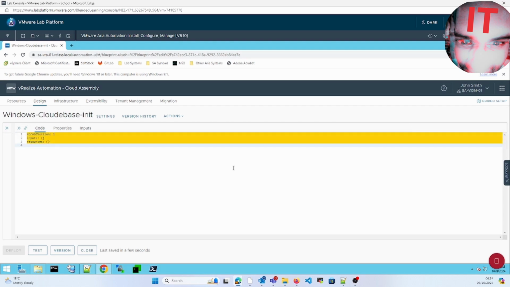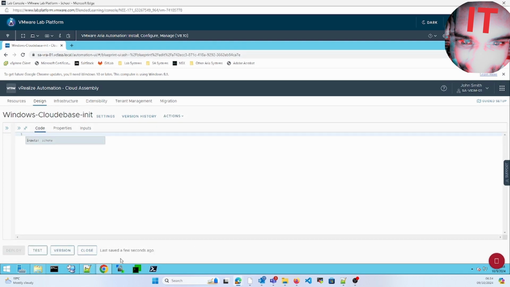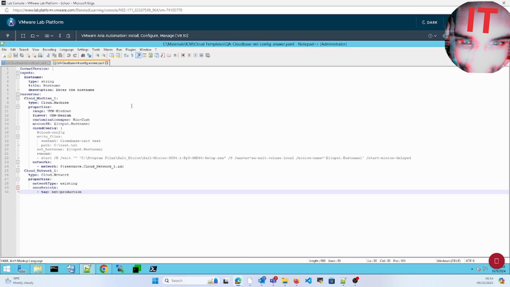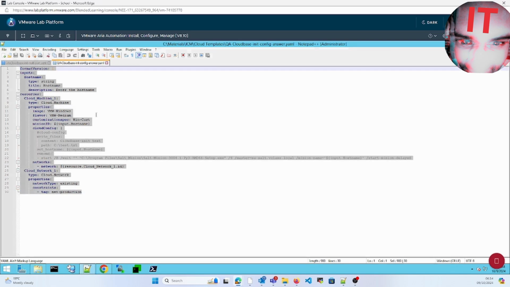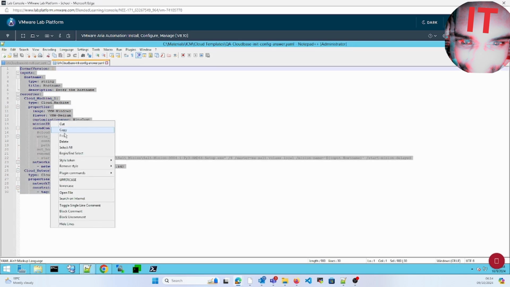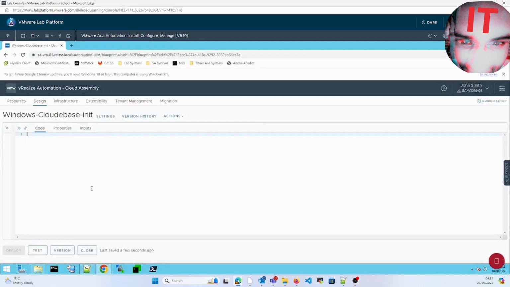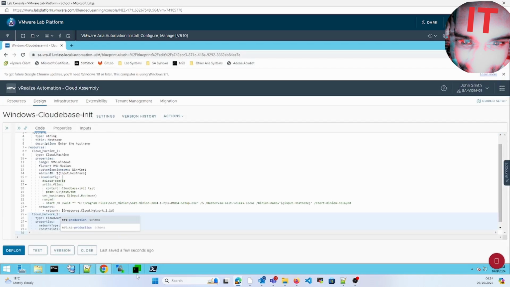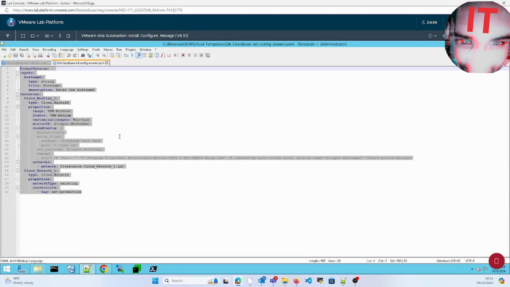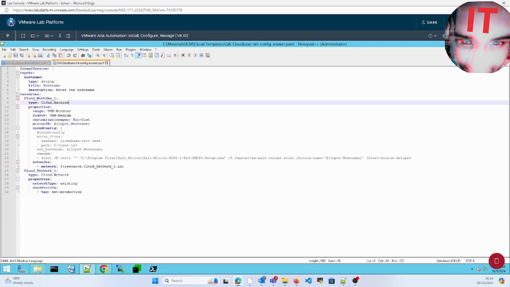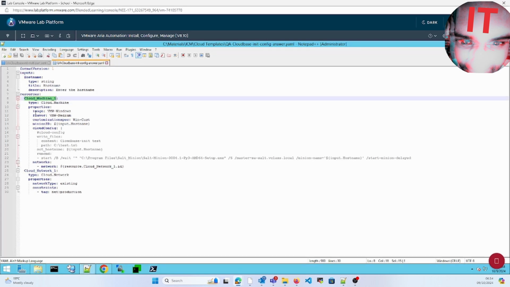Now we'll delete this and copy paste this YAML provided by VMware. So let's see what exactly this does. In here we are going to get one resource, which is a machine.